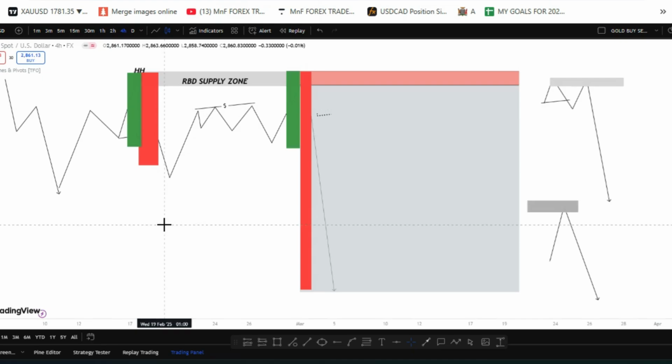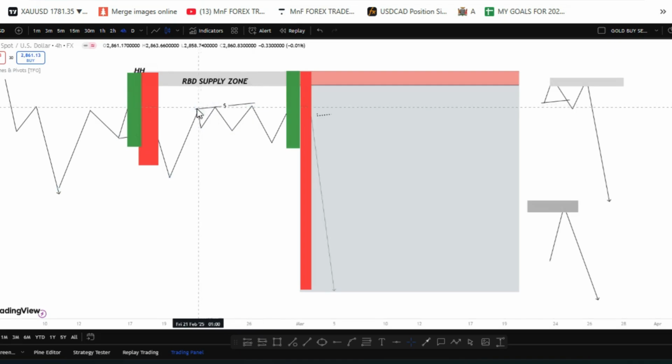So once you have the breakout structure, then you have to wait for some sort of liquidity right here. So it can be in terms of the Asian session, it can be equal highs, equal lows, relative equal highs, it can be a trend line. So whatever it is, remember most traders use this as their trading strategy, right? So for example, if we have a trend line liquidity right here, it means that there's a lot of sellers waiting to sell at the third touch or the fourth touch, right? And they believe that the more touches a level has, the more likely it's going to hold. However, you and I, from experience, know that the more touches a level has, the more likely it's going to be broken, right?